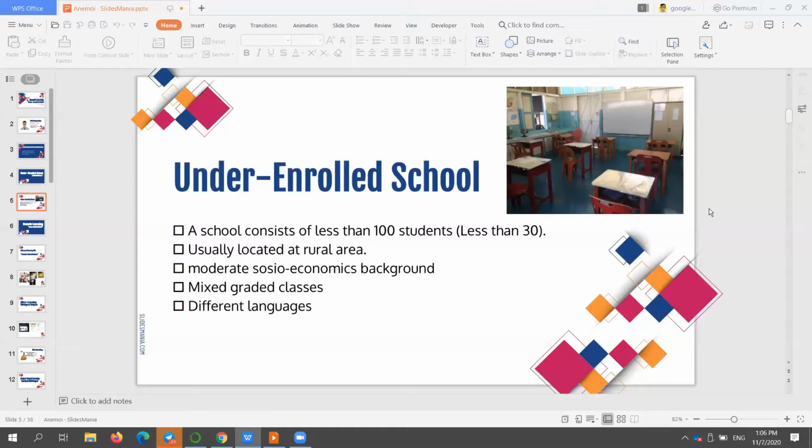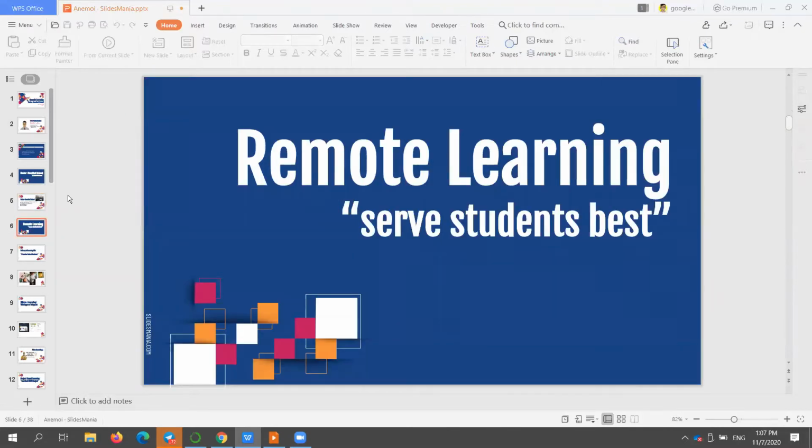The main problem is that we have different languages. For your information, in Malaysia we have various races, for example Chinese, Malays, Indians, Ibans, and so on. So we cannot share, because in primary school students who went to the Chinese school have to learn the Chinese language. But most of my students are Malays, so they find it difficult to learn the new language. The language barrier exists, and the teacher has to translate. In Malaysia we have three main streams of primary school: Chinese school, Malay school, and Indian school. When Malay students come to the Chinese school, they have to learn Chinese, and it is very difficult because they use it less at home.